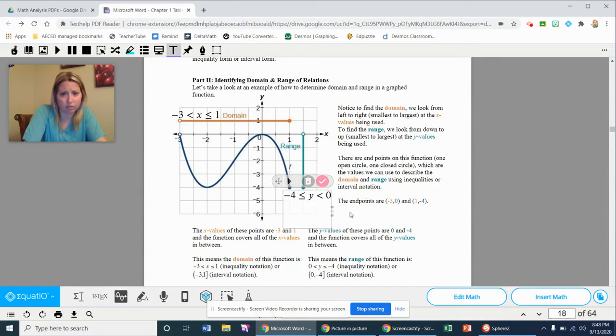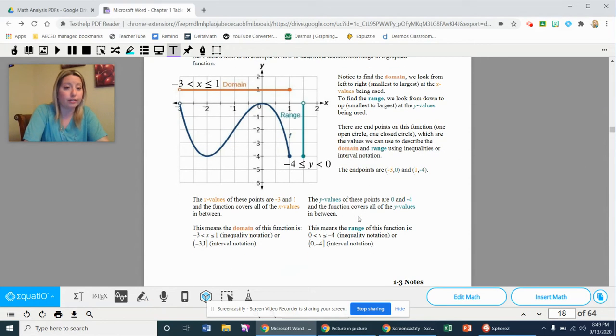And there's your range. So that's where we're getting our domain and range. Notice I used inequalities to describe my domain and range, between inequalities. My variable was between two less than signs. You could also use interval notation, which you may have learned in geometry. You may not have. Interval notation used to be in Algebra 1, and then they moved it. So it might be me that's in charge of interval notation for you for the first time.